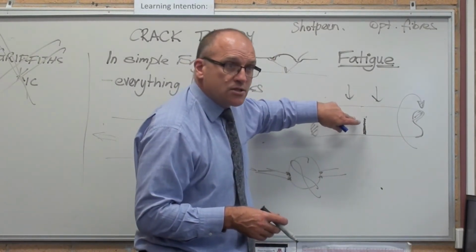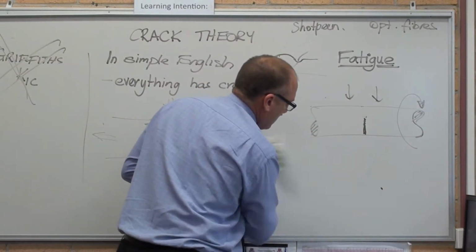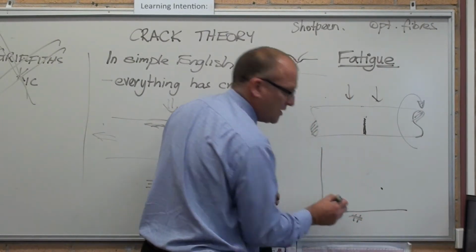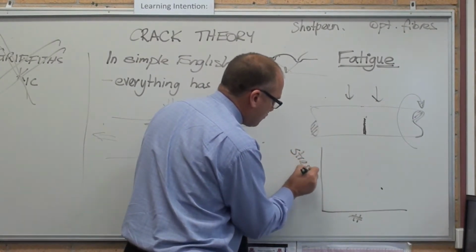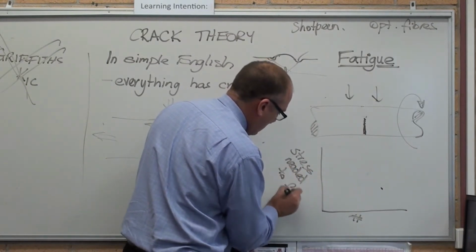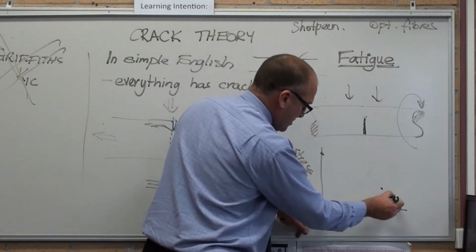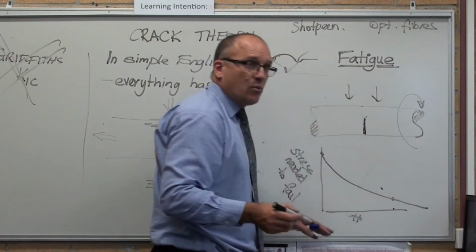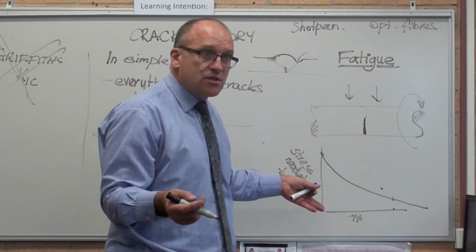I've said it repeatedly, steel is weird. Every metal, except for steel, does this. There's the number of cycles, the number of times you've flicked it up and down, and the critical stress needed to fail. 1 or 2 cycles, it's up here. 1 million cycles, it's down there. Most metals do this. It gets to a point where even at 1 megapascal stress and 10 million cycles, it will fail. Steel, of course, is weird.